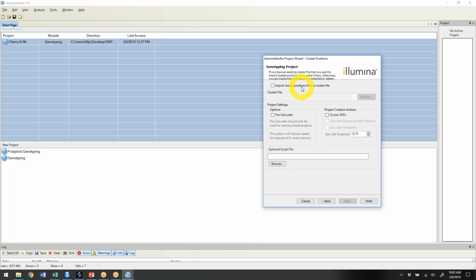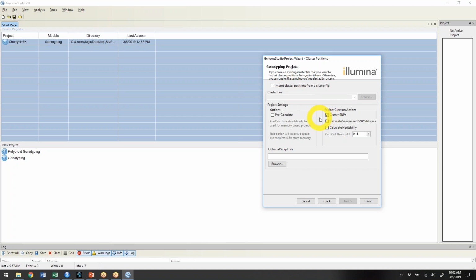That is if I've been working extensively with this array and I've already fixed a bunch of SNPs, where clusters are not in the position they are expected, I could manually change that in this software, and I can save that so the next time I run a project, it will know where to look for the cluster rather than starting from scratch. So I could check this if I have such a file. I don't have this for a 6+9K array, so I can't check it.